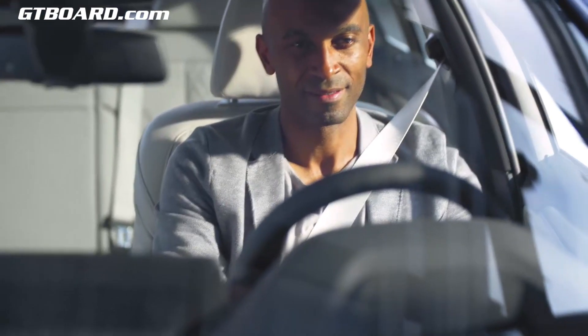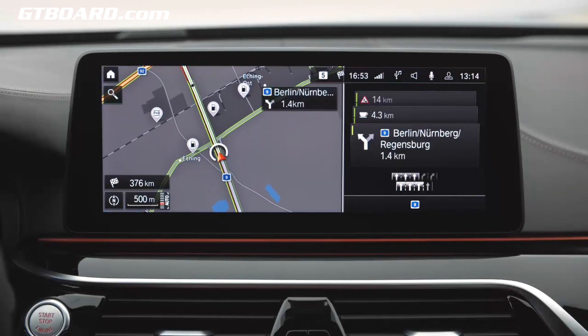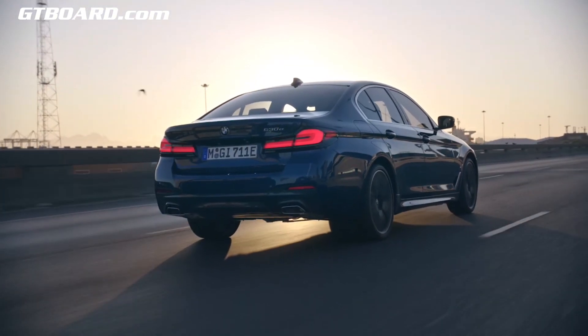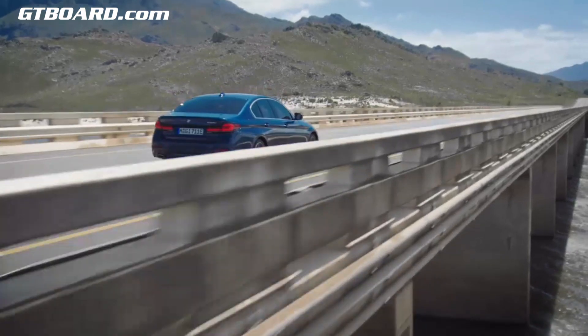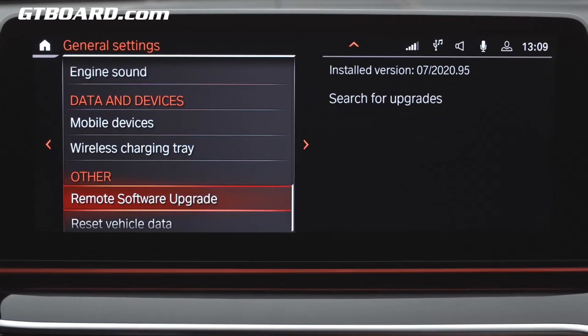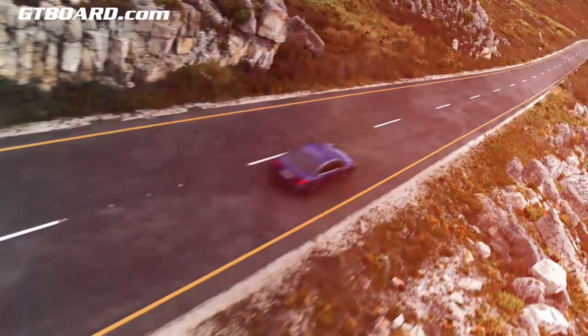Once on the road, there are so many things to keep your eye on. Smart driving assistance systems are very helpful here, like active navigation, which automatically recognizes necessary upcoming lane changes to help you stay en route. Another important new feature is emergency lane assist, which guarantees that you'll automatically form an emergency lane when necessary — the 5 will automatically steer to the edge of the lane to create space for emergency vehicles. The new BMW 5 Series is loaded with the most innovative technology to help you on the road. And with the remote software upgrade, your BMW 5 Series is always up to date, and you can easily add more features like the High Beam Assistant.